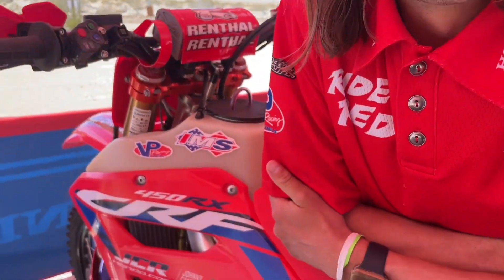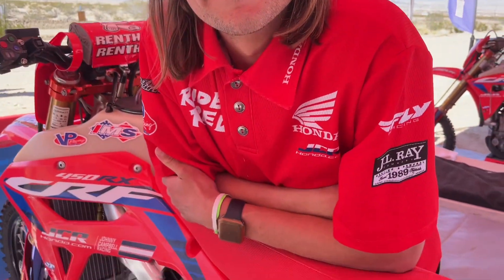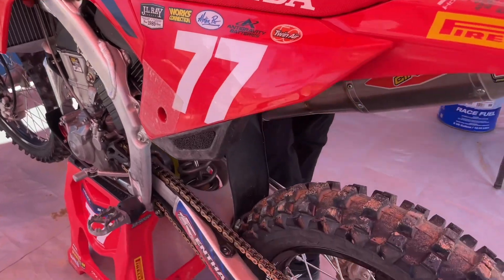We were talking moments ago about your very impressive resume and pedigree — you as a privateer last year finished seventh in Hangtown on the 450s. That's amazing, and you're telling me they're not beating down your door in the motocross series? 'Not quite.' Well, you found a really good team here. How does it feel to be running for JCR? 'It's great — can't thank Johnny enough for giving me the opportunity and we're doing as much as we can with it.' Good luck — he's running for Baja legend Johnny Campbell. The 77 was tough at Glen Helen and will be tough here in 29 Palms.